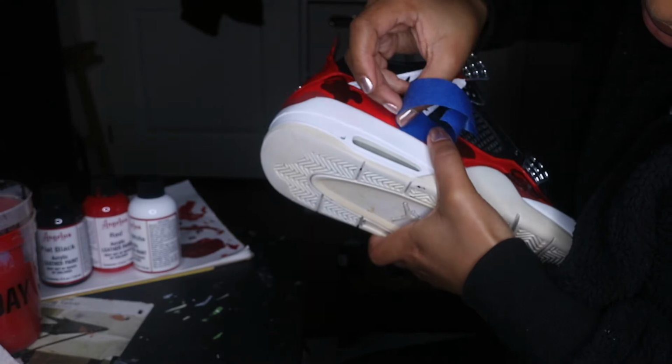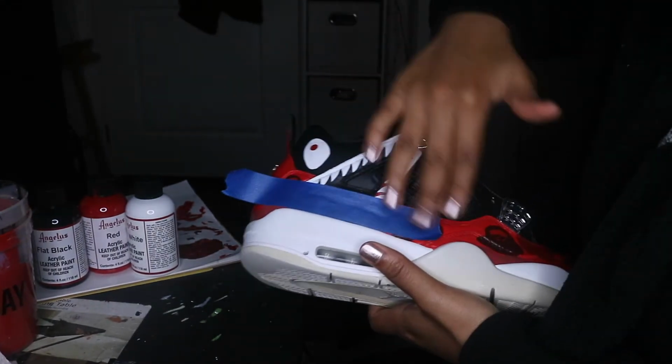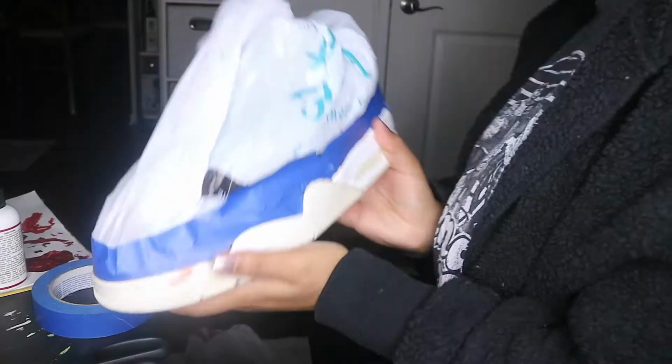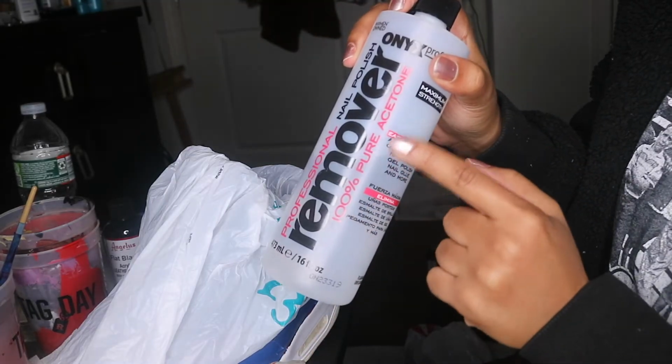Okay, so this is a very crucial part of the shoe design for me. I wanted the bottom to be black. Now, because it's a different material than leather, it's rubber, I needed to get another product that will help the paint to stick. So I'm gonna start by prepping the bottom, which is called the sole, the midsoles of the shoe.